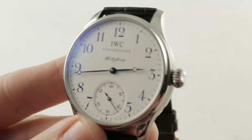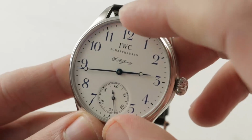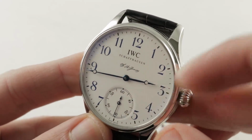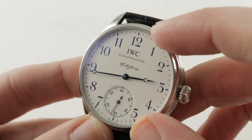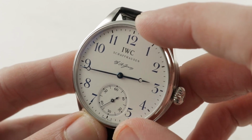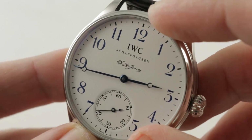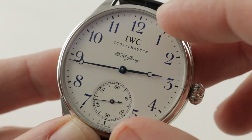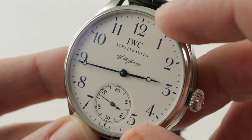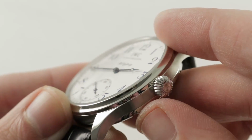The dial, however, is more pocket watch, as you feature a polished lacquered base with a wonderful hand-applied clear coat on top, and you can see blue transferred numerals. This is the look of a vintage pocket watch from the late 19th century, the F.A. Jones era. In general, the Portuguese features an entirely different style with leaf hands and a less elaborate fashion of Arabic numerals. Here, you're getting the full-blown F.A. Jones pocket watch look in a Portuguese case.